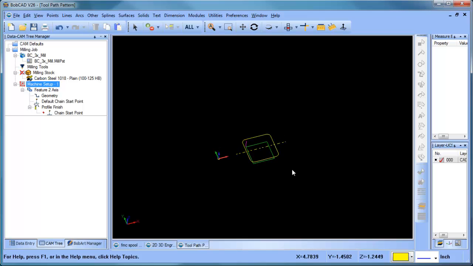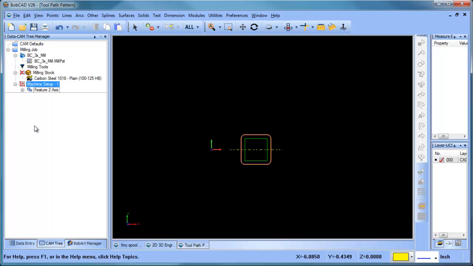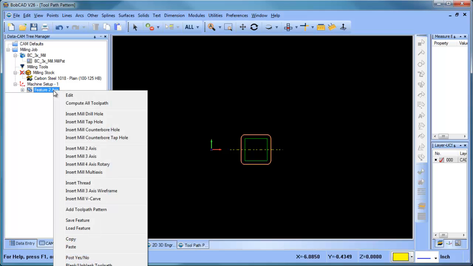Okay, so we have a toolpath feature. Now, when you have a toolpath pattern, sometimes called a translation in other packages, what you're doing is saying, I generated one of these, and now I want to generate more of them. I've drawn it once, I have one toolpath feature for it, so now I want to generate more of them. You can have the toolpath pattern apply to just a feature, or to the whole job tree, and it's kind of like subroutines. You can have a pattern inside of a pattern inside of a pattern, just like you can have a sub inside of a sub inside of a sub.